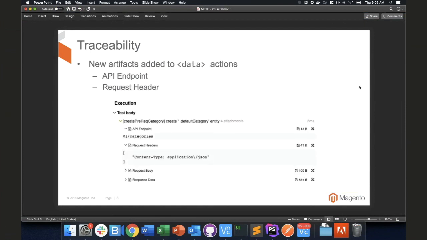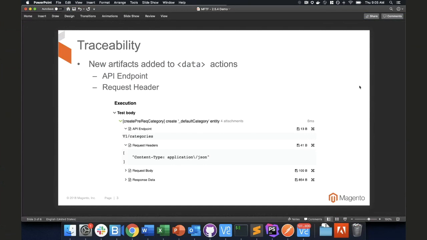So next up, traceability. New artifacts added to data actions. This one's pretty self-explanatory. A couple of releases ago, we added the request body and the request data. We just wanted to add the endpoint as well as the request headers to the Allure artifacts. Why wasn't this added to begin with? Well, it was, but we found a bug due to the way we were implementing this.